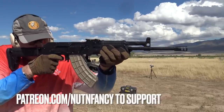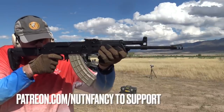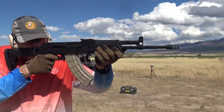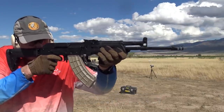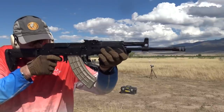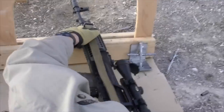Strangely, throughout this whole process they do not have a notched safety selector that will hold the bolt open, or an ambidextrous safety. They probably should have done that somewhere along the way. Same twist rate, same ALG trigger. This is the trigger I put in my AK variants — I'm going to show you some SGLs, Russian-produced AKs that I modded. This is the same trigger I put in them. It is the best trigger out there. I still like the Tapco G2, however I do not love it.